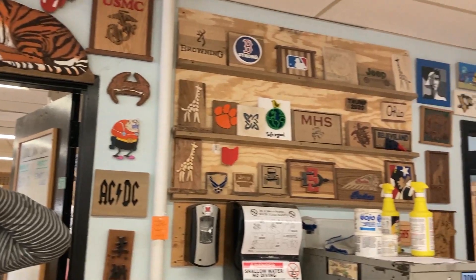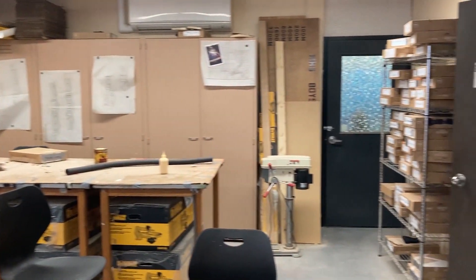I teach AutoCAD, where you draw strictly using computer software — we use Autodesk products, which are industry standard. One of my newest and most fun classes is a scroll saw class. As you can see behind me, here are some projects students and I have made. We design a project, transfer the pattern onto wood, then cut, burn, stain, and paint it into a final product. Many of these classes can also earn you articulated credit at Washington State.